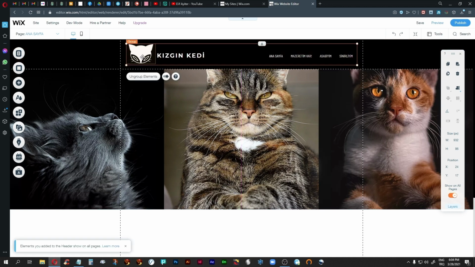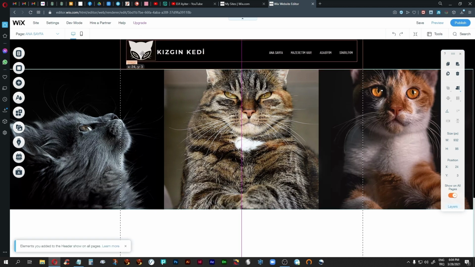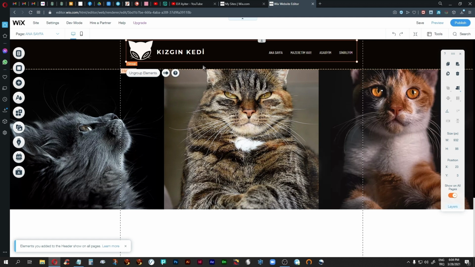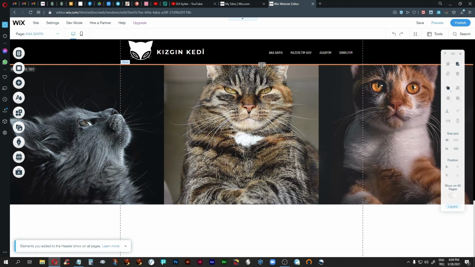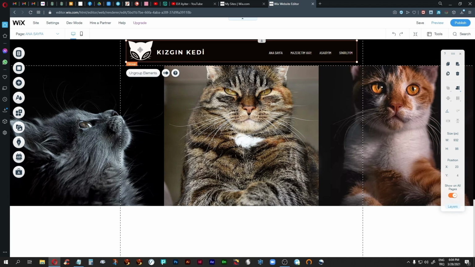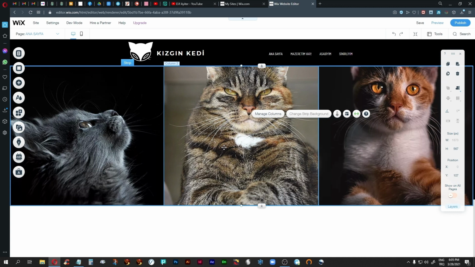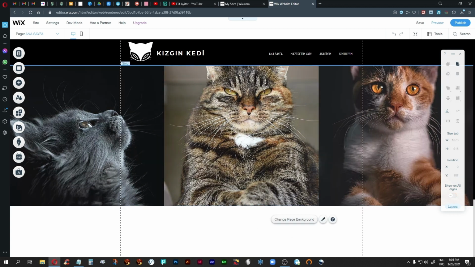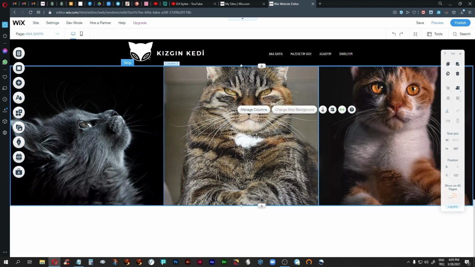However, I think I can move this further up, which is going to give me an even narrower header, which is something that could be quite nice, because it's going to leave more space for the actual content of the site. So now we basically have the beginnings of a home page that looks quite different from the one with the video. So now let's add some text to this.